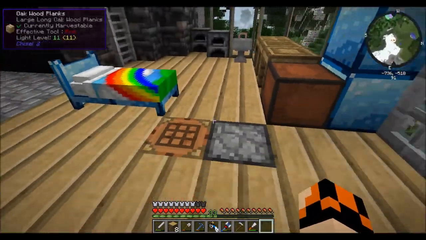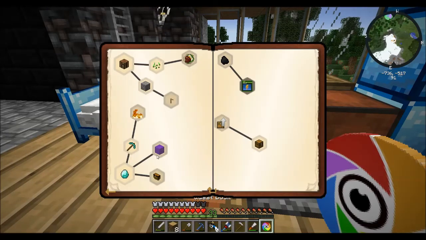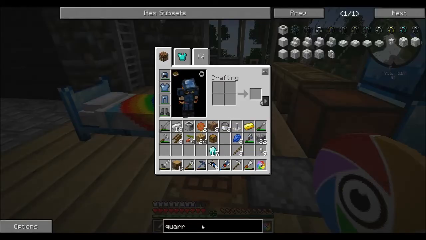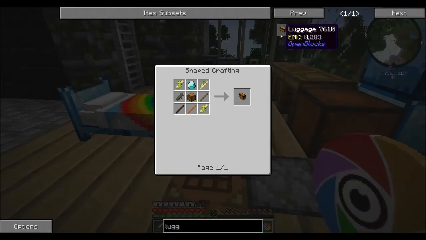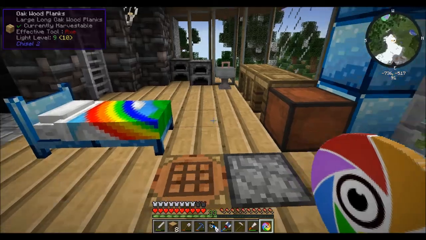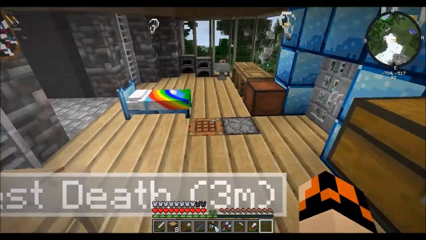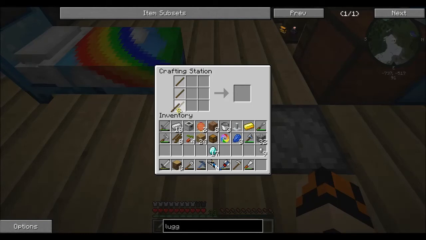There's one that gives you, like, a sapling. That's just, like, really. Mate. I mean, so we could work on other achievements. Like luggage. So, what do we need for luggage? We're going to need sticks, chest, and diamond. So, do we have the diamonds? Okay, we do. Need more. There we go. Boom, boom, boom.